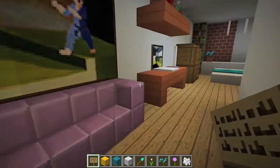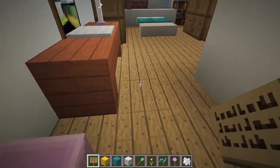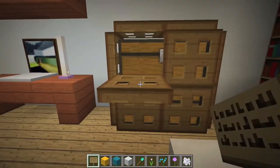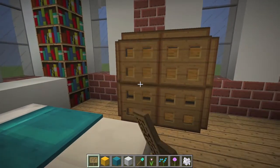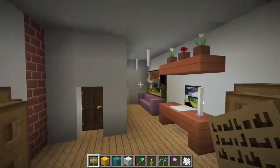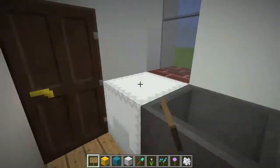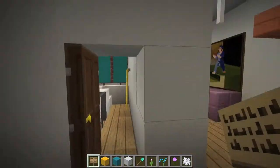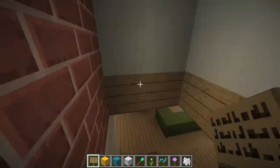Okay, a little couch right here. We've got, again, a little computer desk sans the chair. We've got a little bit more elaborate thing right here. And then I tried to make some dressers right here. So, yeah. If you checked out my 1.13 ideas, I built some much better dressers with different trapdoors, but this is a 1.12 house. So anyway, and then a little small bathroom right here. Similar design to the other one, and no skinny mirror. All right, very cool. So let's go ahead and get on with the tutorial of how to build this Italianate house.